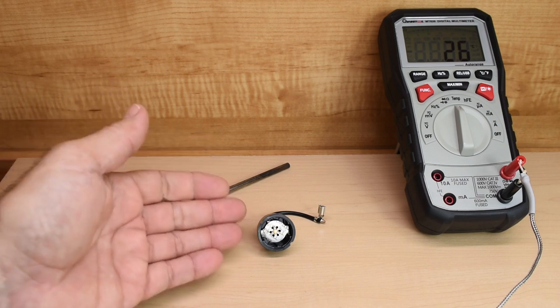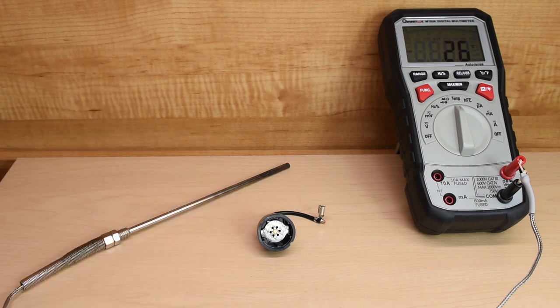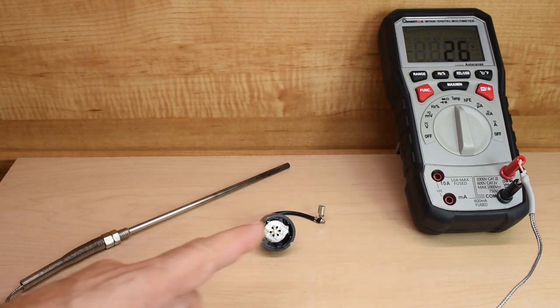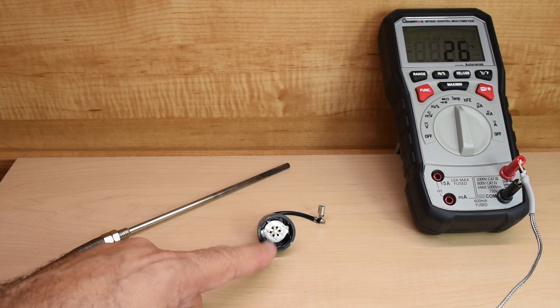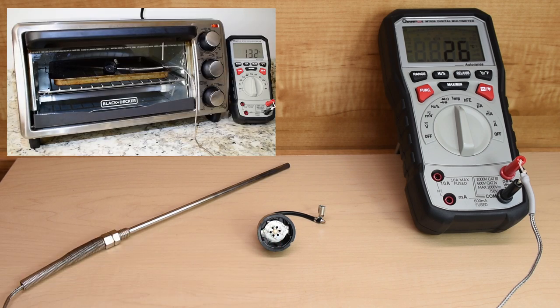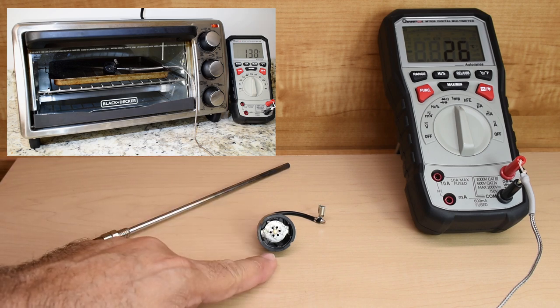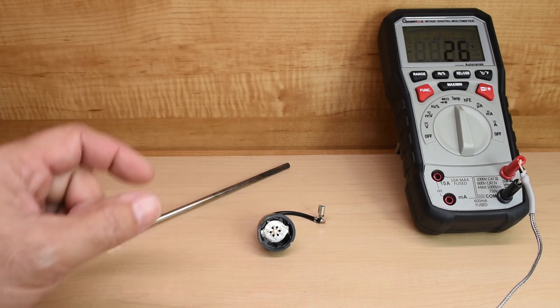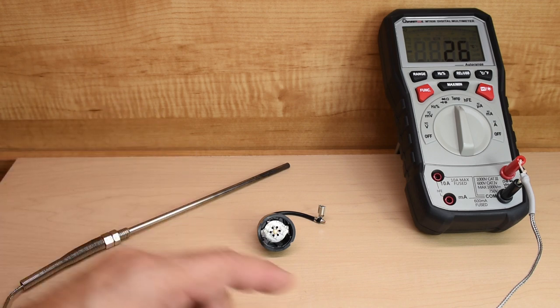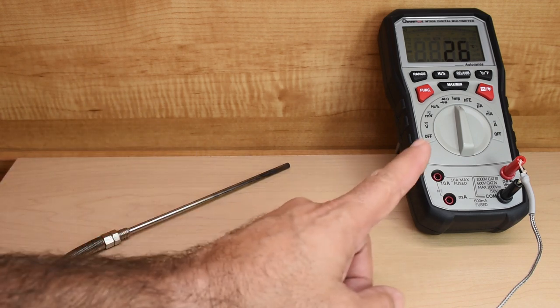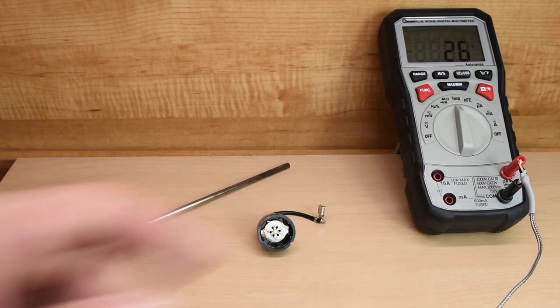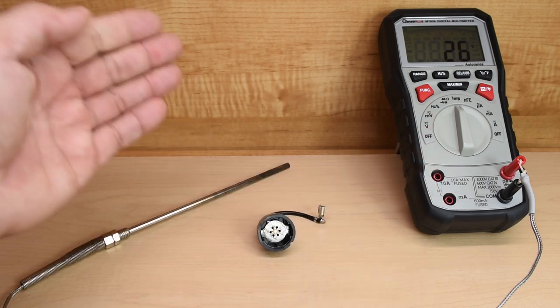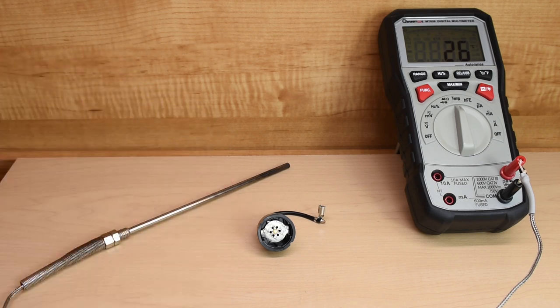Now testing the temperature at which this will trigger is very simple if you have a toaster oven and a digital multimeter with a thermocouple. You're going to use degrees Celsius, and you're going to set the toaster oven temperature just a little below the temperature of that disc. This disc here is 140°C, so I would set my toaster oven around 120°C. Leave this facing the door so you can see it, and you're slowly going to increase the temperature of the oven until you see this pop. When it pops, you'll see the temperature displayed on your digital multimeter, and if it's lower than it should be or higher, you can easily adjust it from that screw in the back.